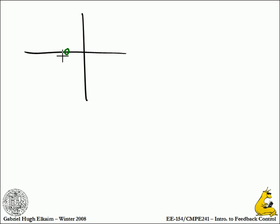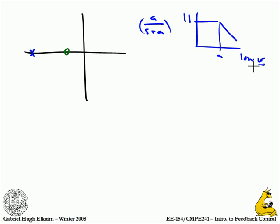But this is still giving me the problem of amplifying high frequency. So what I'm going to do is low-pass filter it by sticking another pole out slightly farther. This pole is A over S plus A, and I put the A on top just so I get a DC gain of 1. If I plot this in the frequency domain, here's my corner frequency A, and that's the magnitude, and this is log frequency. It's got one pole, so it's going to fall off at 20 dB per decade. So this is a low-pass filter. This is a high-pass filter.